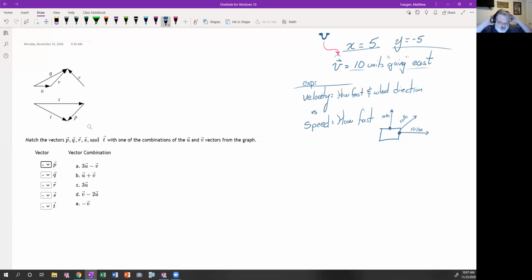So a lot of the things that we do with vectors are going to be very, very similar to things that we do with numbers in terms of signed numbers. The big difference is, instead of just being able to go two directions, the positive direction and the negative direction, we will be able to go any direction that we want. Not only in 2 dimensions, but in 3, 4, 5, however many dimensions you want to work with. We'll be able to handle things going in various directions.